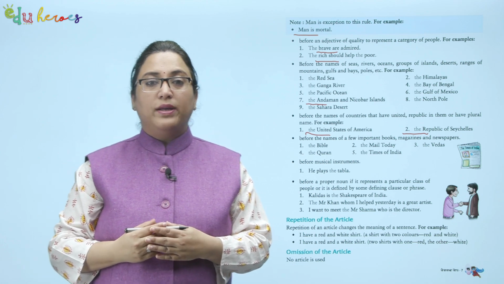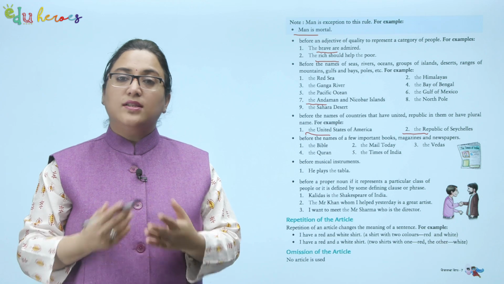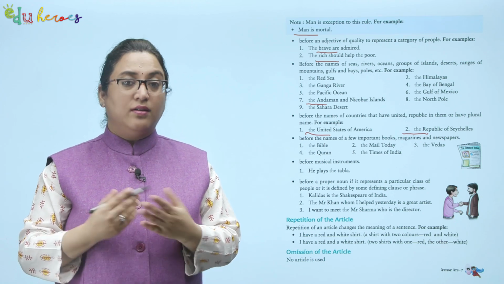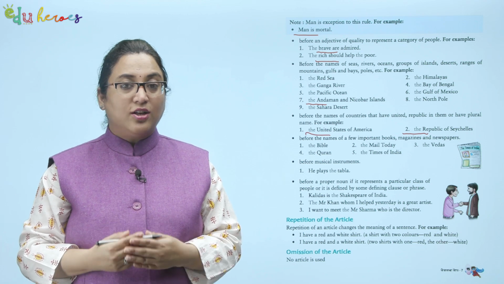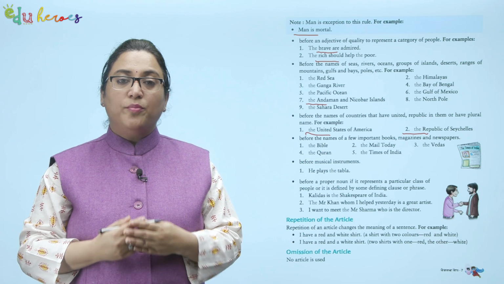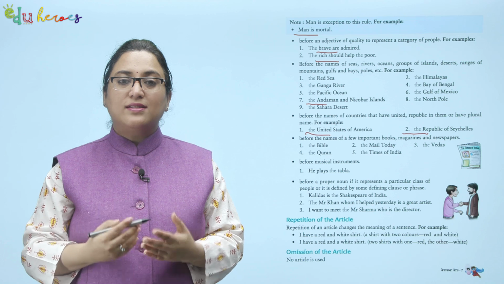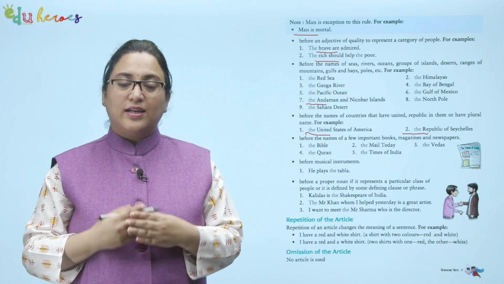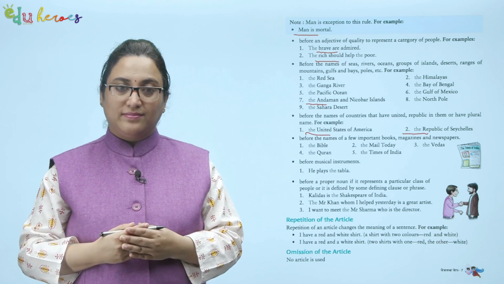The is also placed before the names of few important books, magazines and newspapers like the Bible, the Mail Today, the Vedas, the Quran and the Times of India. Also before musical instruments, he placed the tabla, he placed the sitar. So you can write any musical instrument but you will place the before it.